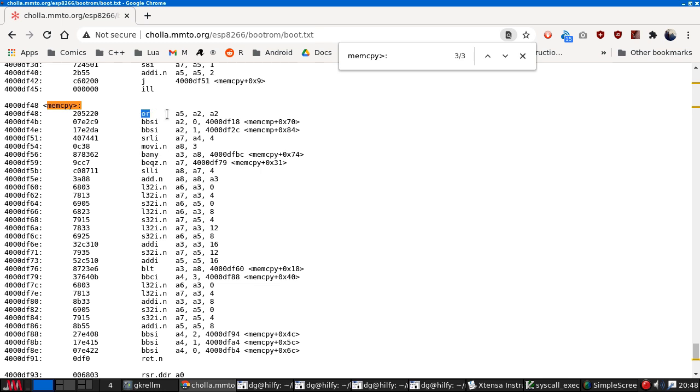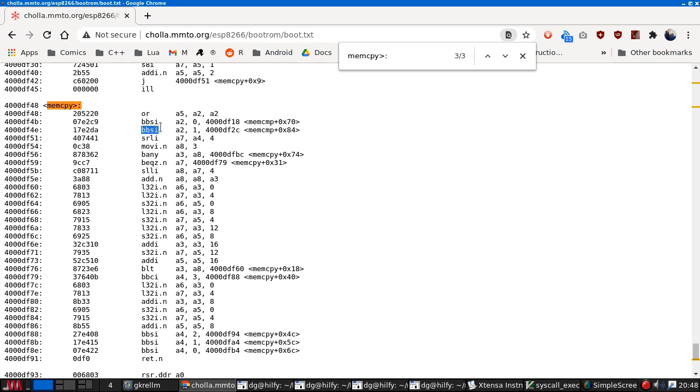See what this is doing. A5 is the count. This is setting flags. This is ORing A2 with itself in order to set flags and put the result in A5. This is a register move. It's copying A2 to A5. This is what mov A5, A2 turns into. Interesting, there's no .in version.